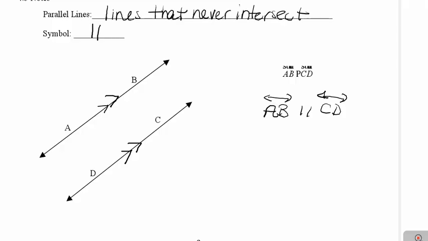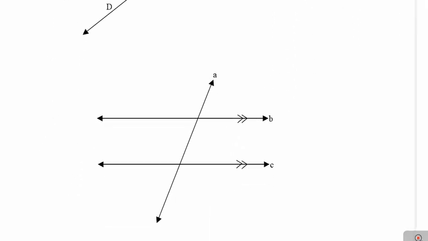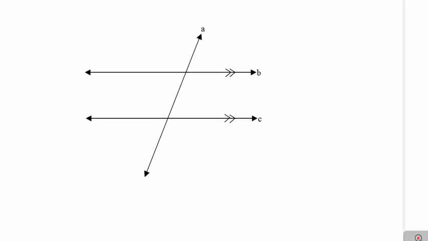So if we look at the example labeled below, we know that lines B and C are parallel because they already have the tick marks. So the conclusion that we can make from this is that line B is parallel to line C. Okay, so we're going to talk a little bit more about parallel lines in the next chapter, but just kind of wanted to preview that just real briefly with you in this section.